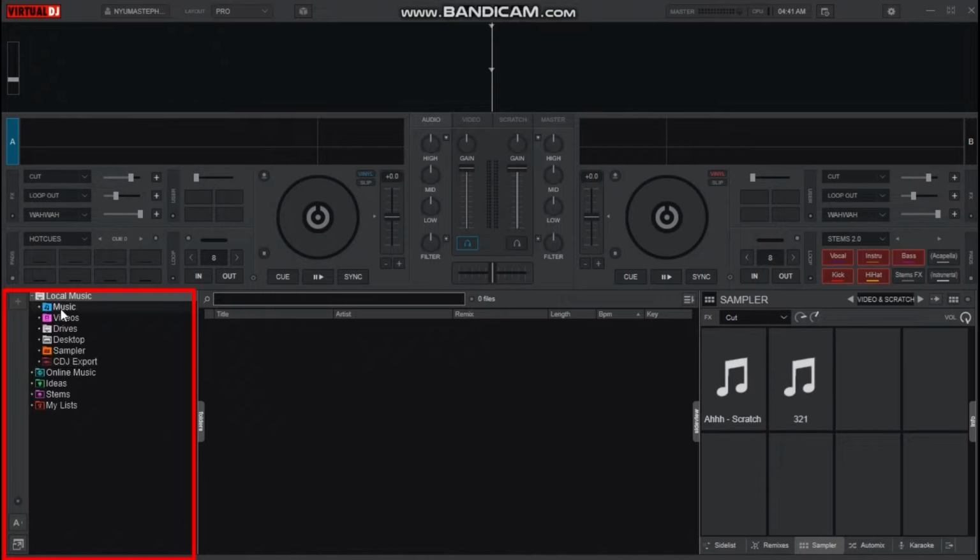A drop down menu will show up where you locate where you want to pick or find tracks from.